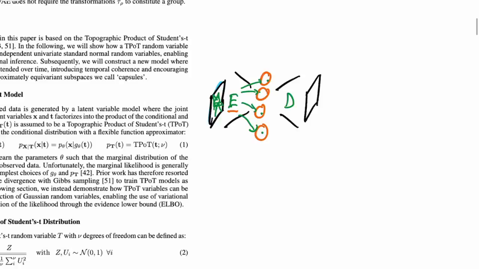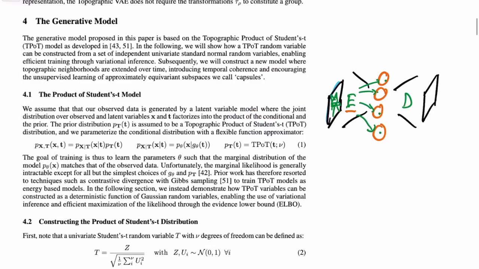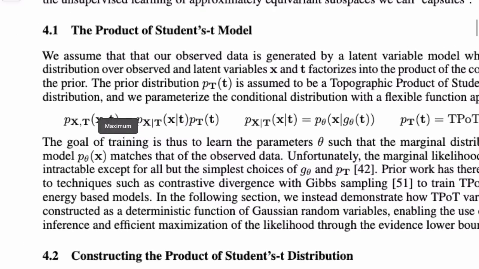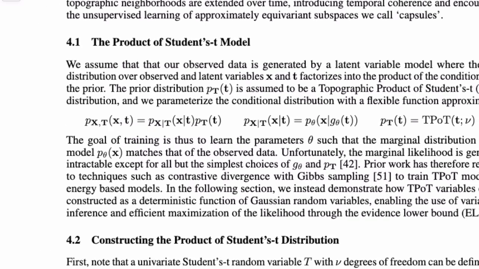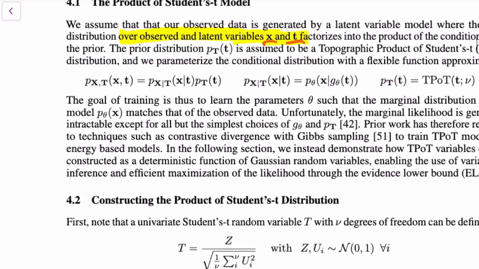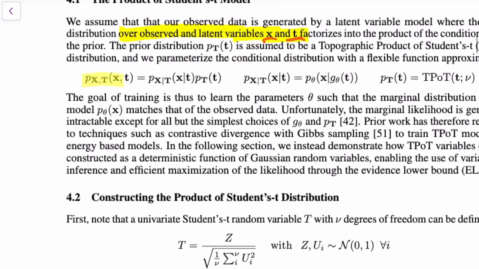Now, this is where this model right here differs. This model says, well, we're going to assume we have observed and latent variables, so observed variables x and latent variables t. Observed are, I guess, the images or the image sequences, and t are the latent variables. So this would be equivalent to what I called z hat, they call t. All right, so they say we'll formulate the joint distribution.